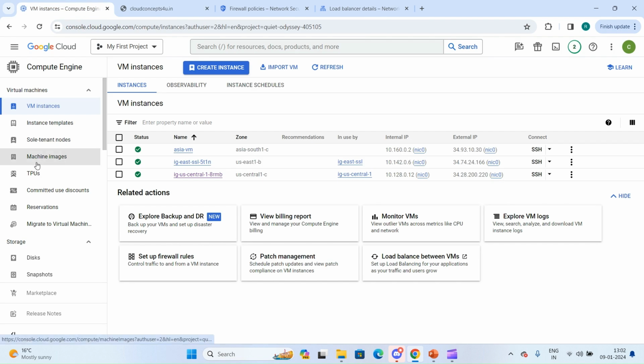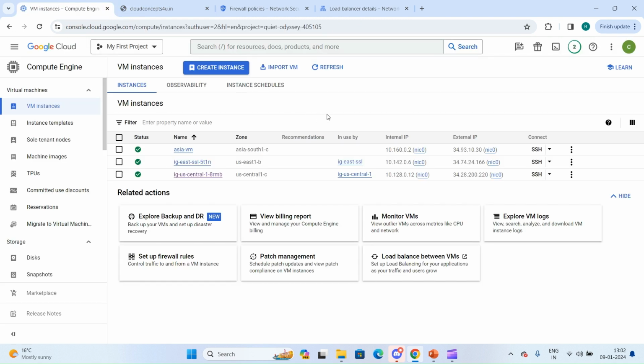Now let's create a TCP load balancer. We have to do exactly the same thing, but we will choose another port. I will create it on port 110, so TCP 110. We cannot check TCP 110 from the browser, so we have to check it from a VM only. I will log into this VM and try to send traffic to that VM. First I will create my instance group. You can also create it, just update the port. I will show my startup script also. Let me first create that.